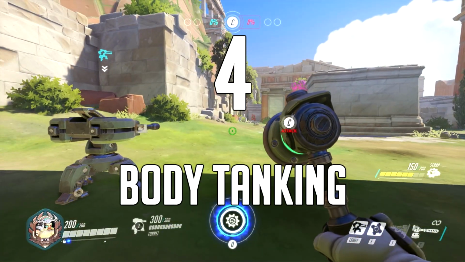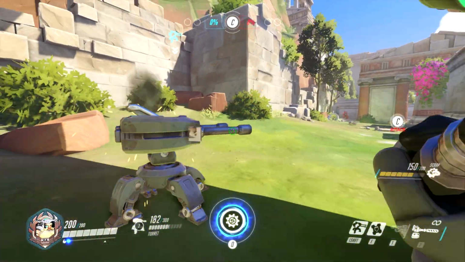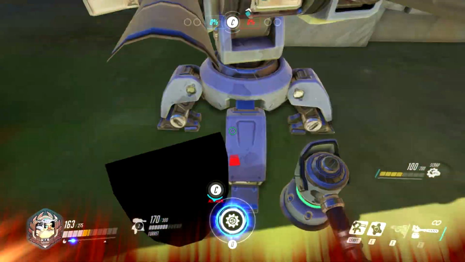Number 4 is a risky maneuver. If your turret is taking too much damage, stand in front of it and heal it back to a sufficient amount to start tanking on its own again.